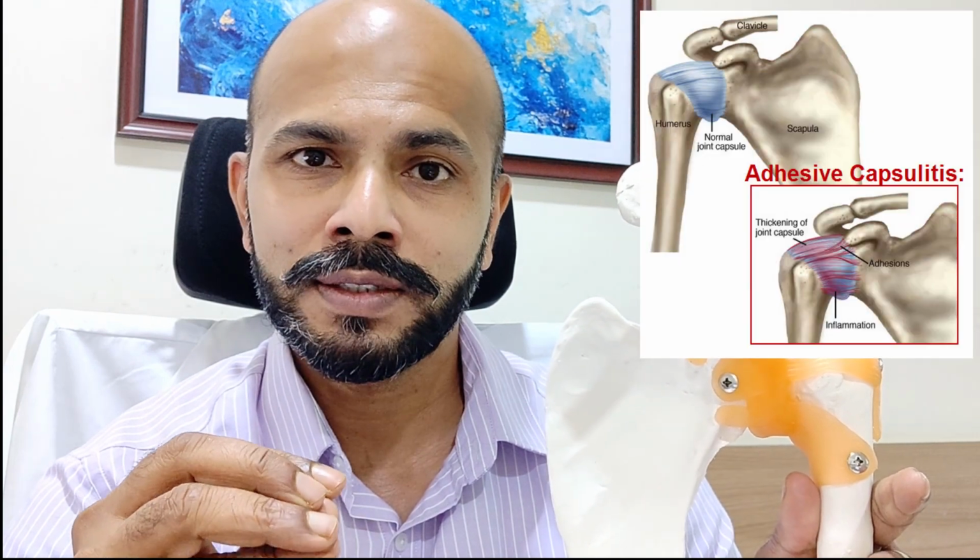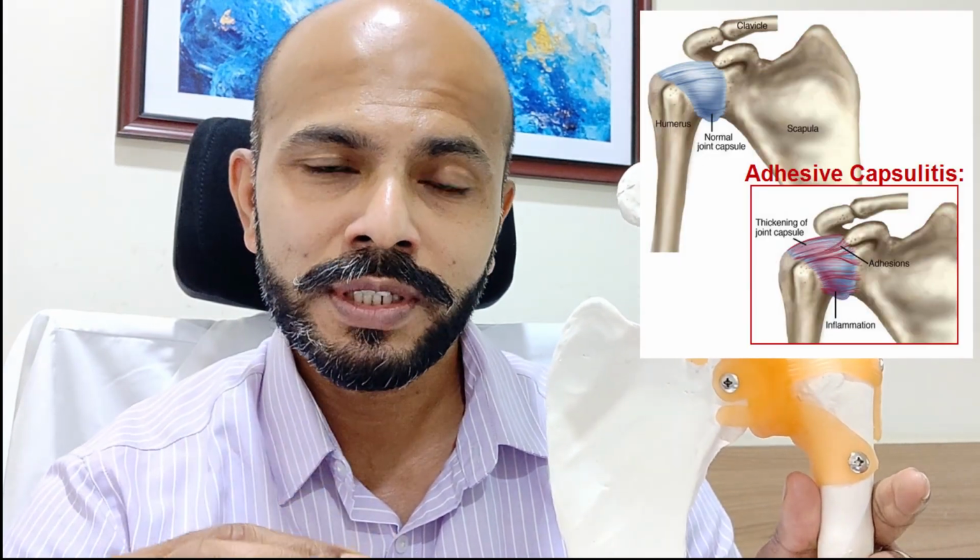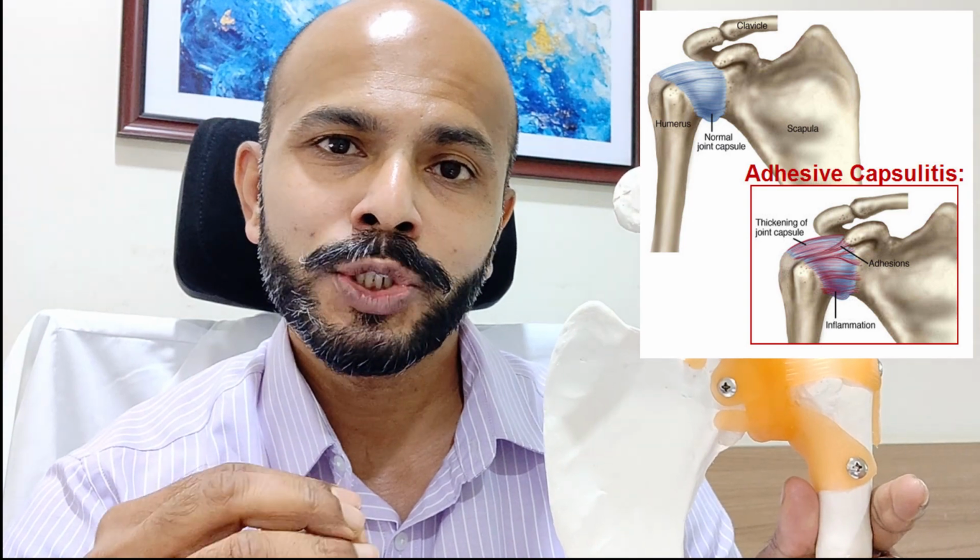So in frozen shoulder, what happens is this band contracts, the volume of the shoulder reduces, and there's also thickened scar tissue which forms in the band and inside the shoulder, which prevents the shoulder from moving. There is also a reduction in the amount of lubricating fluid inside the shoulder, and this results in the condition of frozen shoulder.